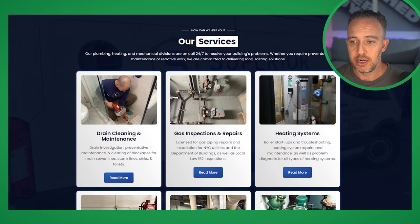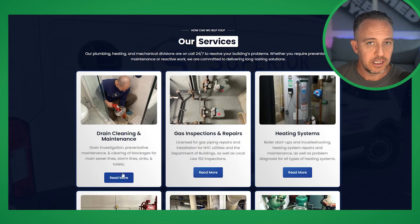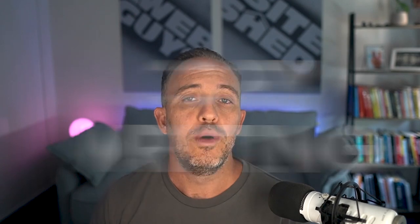As we get down the page and across the website, you'll see clear references to the services they actually deliver, which have been professionally copywritten. It's vital when building your website that you are creating content that first of all speaks to the reader, and second of all leverages search engines. All too often people put content on websites that's full of tech talk and doesn't really make sense to the end user — essentially content they would like to read themselves. You should be putting content on the website that's going to speak to your customers and potential customers.